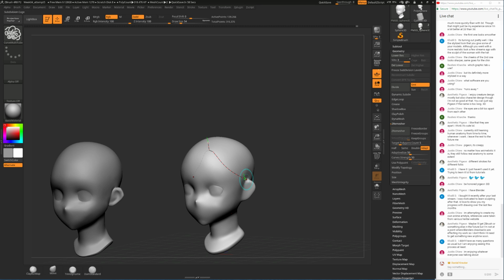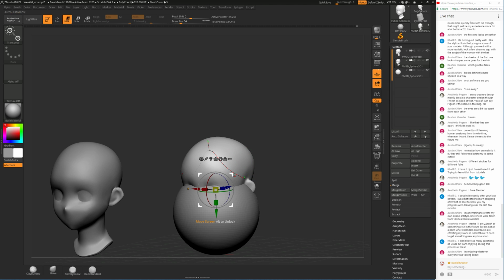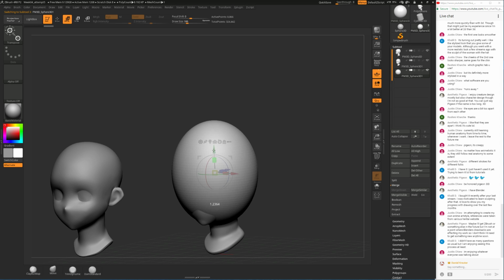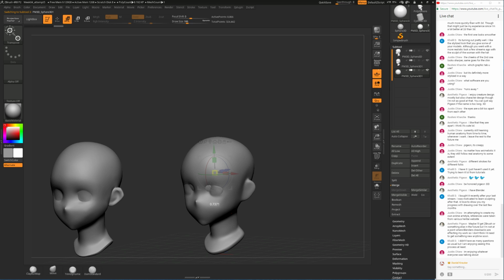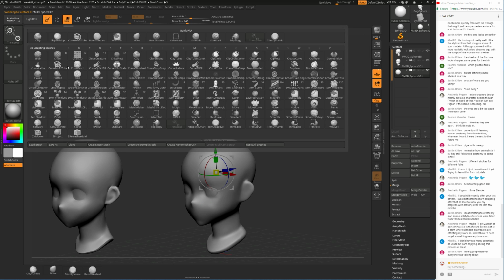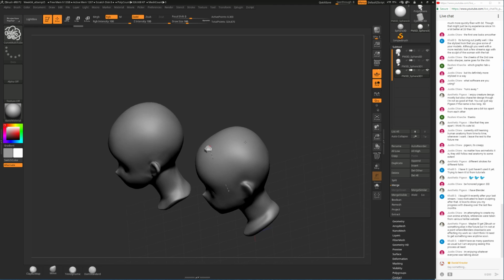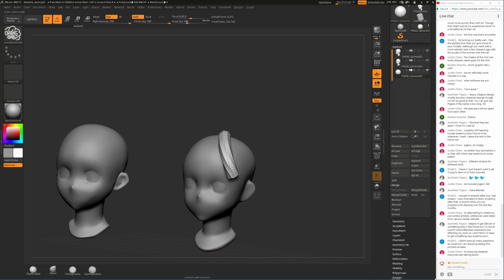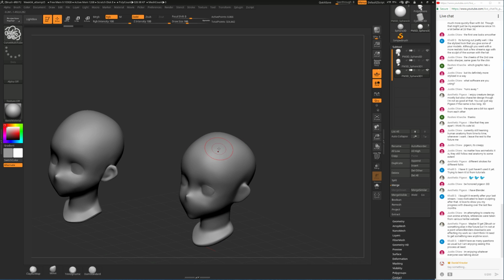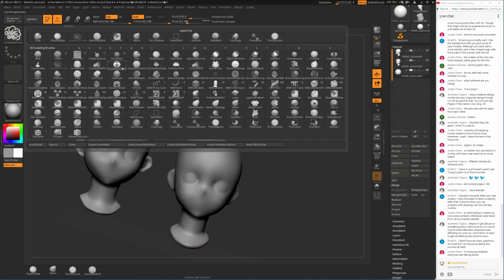And let's try to do it in a separate subtool, maybe. Okay, I just hope that the tubes will still stick on the surface. Oh well, it will do. But I'm really not used to this yet.